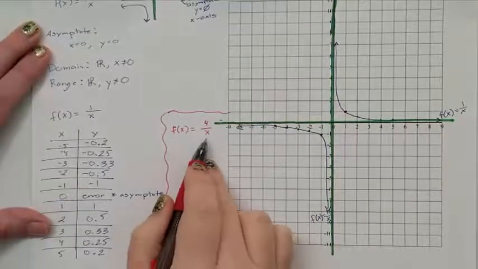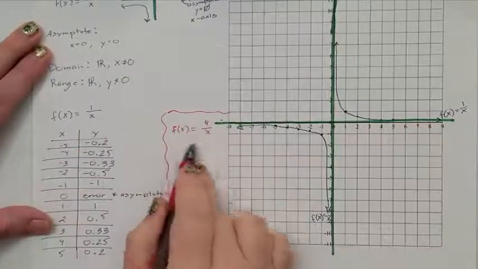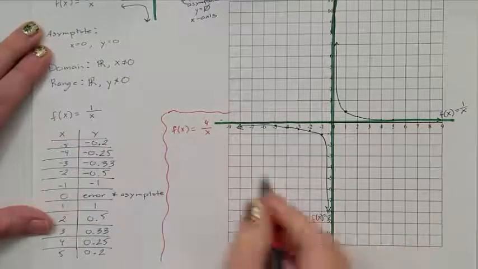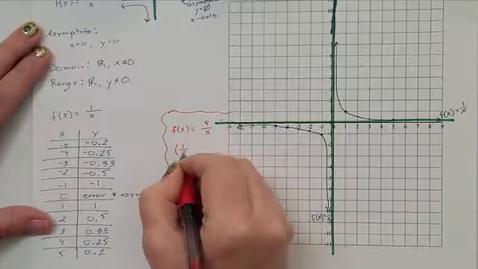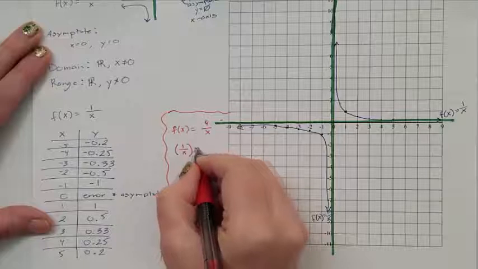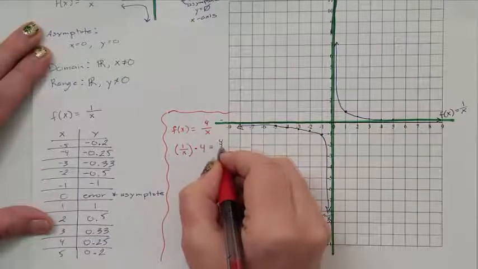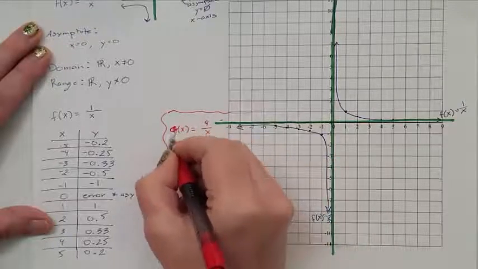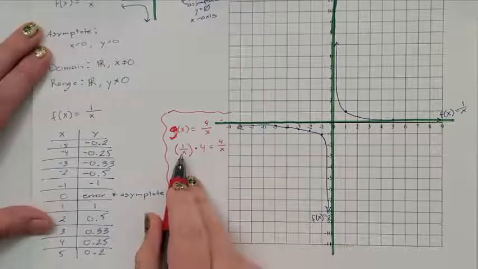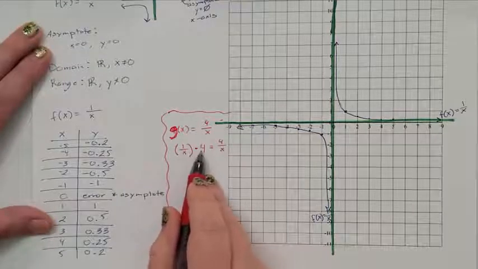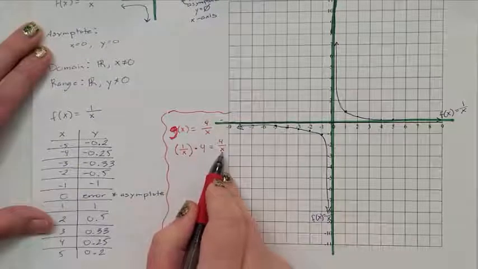Now I'm going to give you a new function. What did we do to this parent function in order to get this new function? I noticed that if I took the original parent, which just happened to be 1 all over x, and multiplied that by 4, I would end up getting my new function 4 over x. And let's not call it f, let's call it g because it is my new function. If I took the f function and multiplied it by 4, I would end up getting the new function I'm trying to see what it looks like, what graphs.